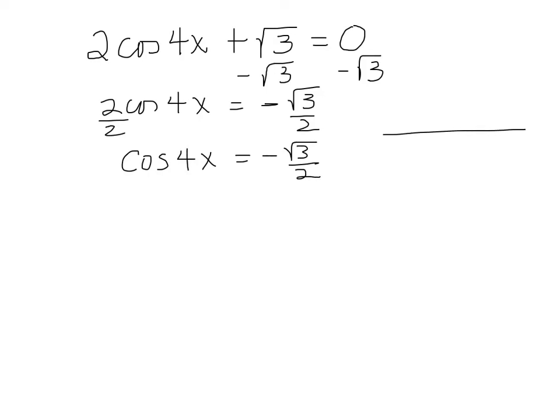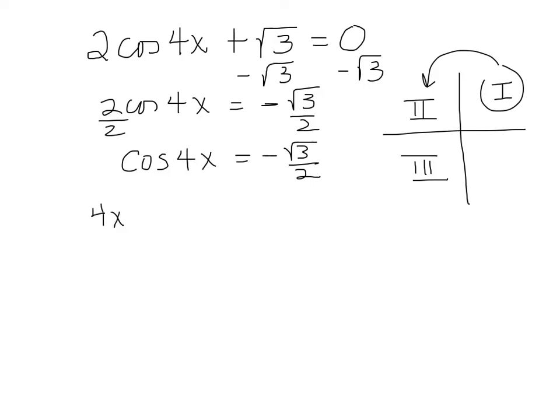Okay, so I'm thinking, where is cosine negative? Well, cosine is negative in the second and the third quadrant. So what I need is an angle in the first quadrant so that I can figure out what they are in the other quadrants. So I know that my angle, and notice I just wrote 4x, but I said the angle is equal to, the square root of 3 over 2 is a pi over 6. So this would be a pi over 6 if it were in the first quadrant, but it's not, it's in the second. So that's 5 pi over 6. And the other one would be 7 pi over 6.